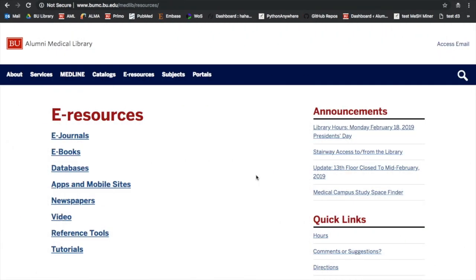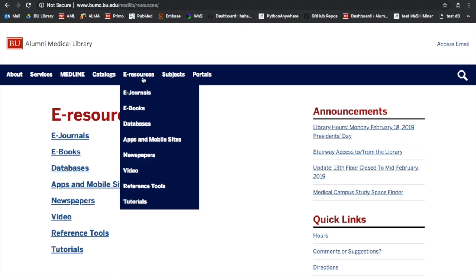So once you've gotten your BU Kerberos account all squared away, you should be able to access our digital collections from anywhere in the world. So if you click the e-resources tab up here in the menu bar, you can start to peruse all the various electronic journals, electronic books, and online databases that are available to you as a BU library patron.